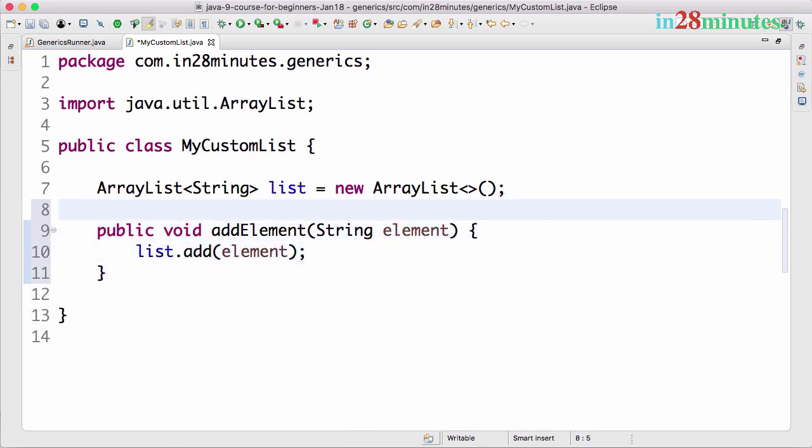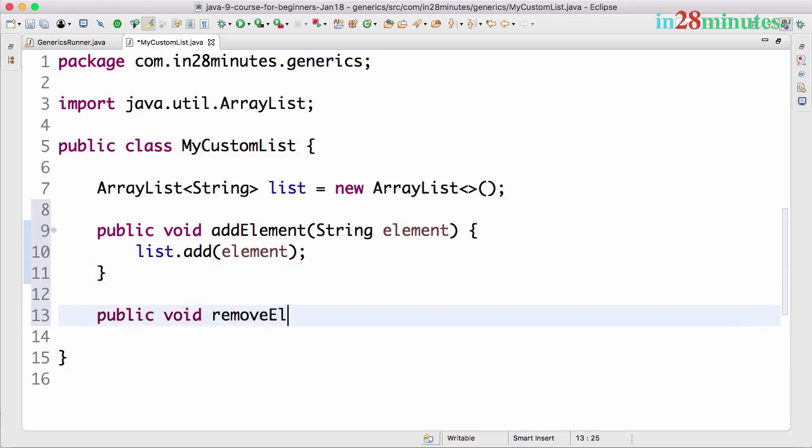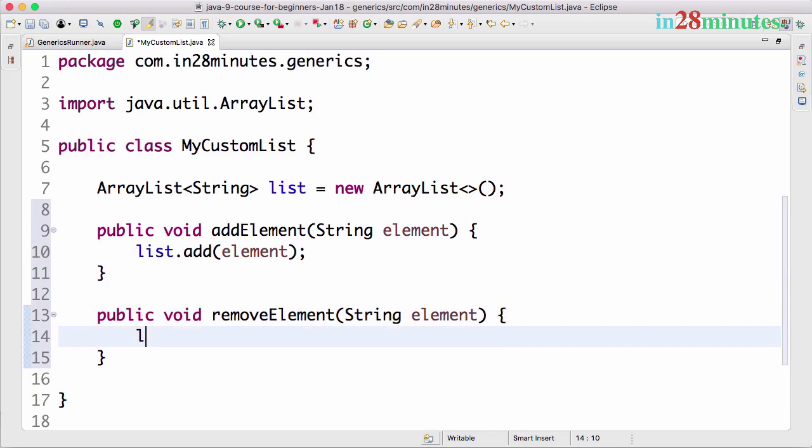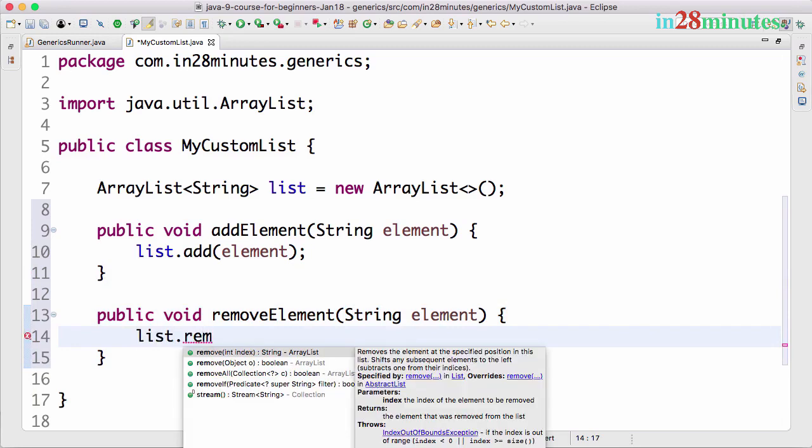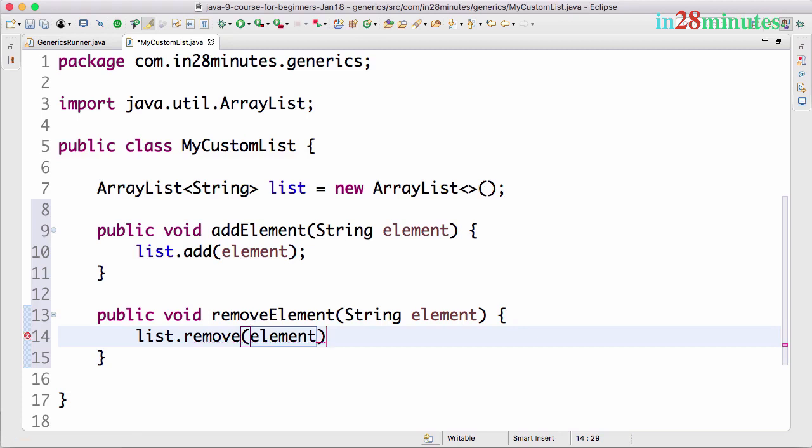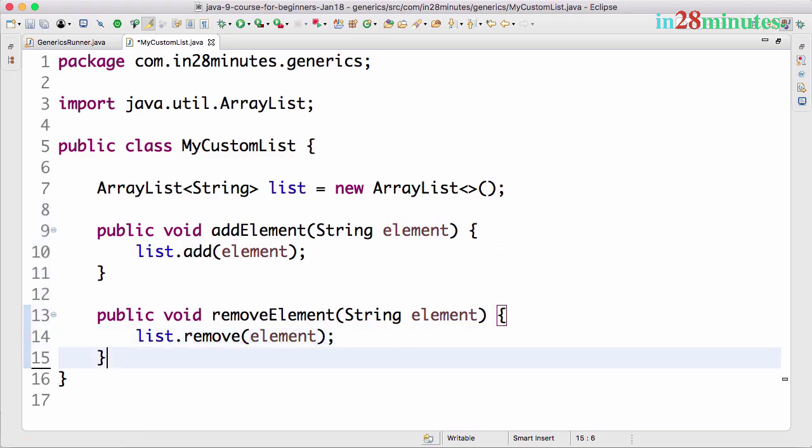Let's keep the logic very simple, and let's also say there is a remove element method, public void remove element. There is some custom thing that you would want to implement. Let's not really worry about it for now. And now let's say list.remove and element. So we have a very simple class where we can store a list of values, add and remove elements which are present in here. The design is not really perfect in the sense that we are not really returning whether a remove is successful or not, but that's okay. For now, what we are focused on is on the generic stuff, right?